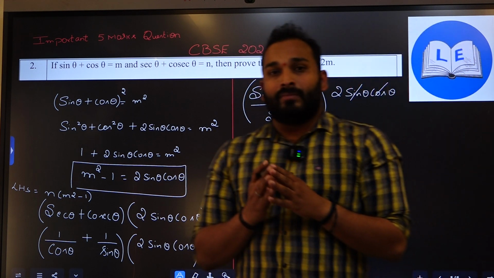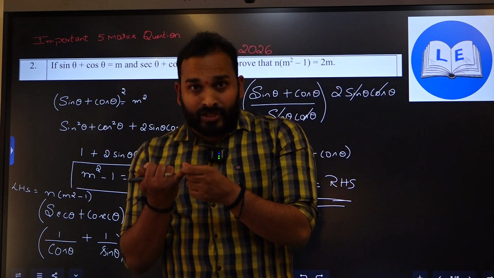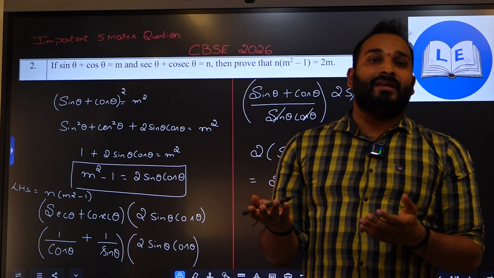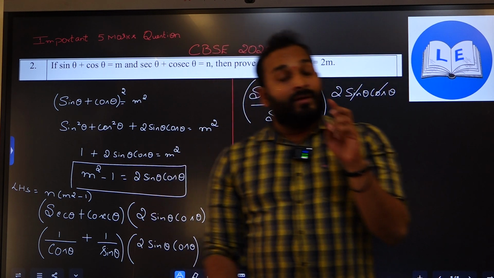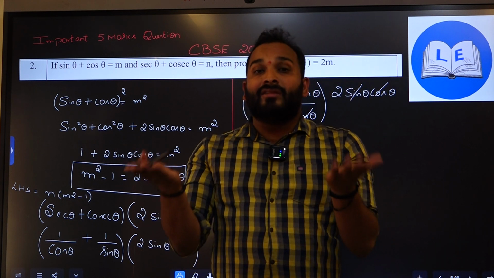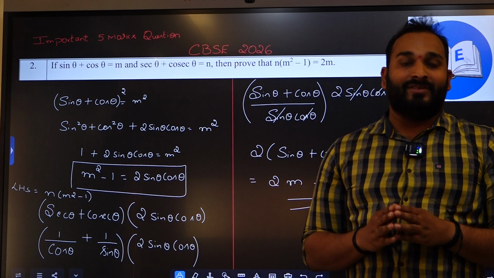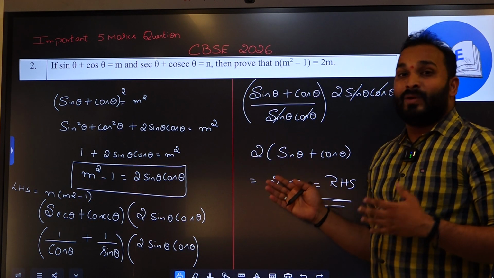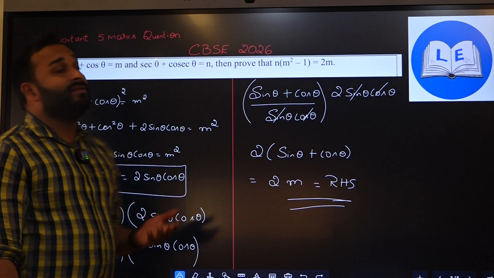Usually in the proving type of sums, there are 3 ways of solving questions. One, we solve LHS and try to get the answer as RHS. Or we solve RHS and try to get the answer as LHS. One more way is you solve LHS separately, RHS separately, and the answers you get in both must be equal. So you conclude LHS is equal to RHS there. So practice these kinds of questions so that if you get this question, you can solve it within 1 or 2 minutes and get 5 marks.